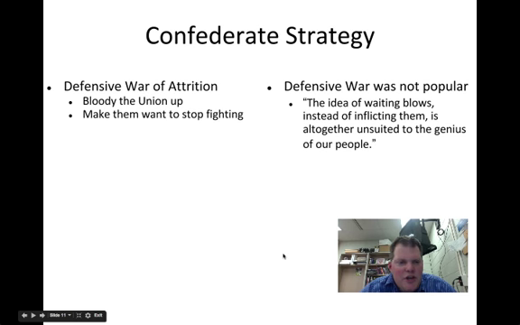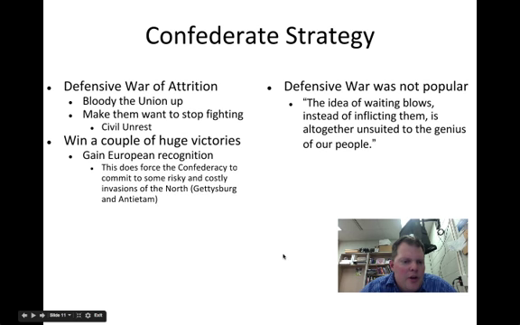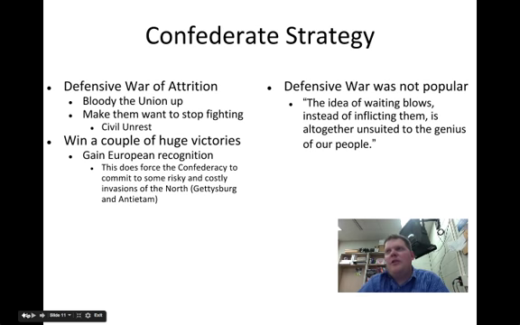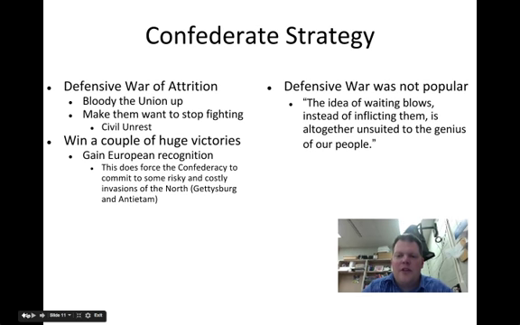The Confederate strategy is a little bit more complicated. A lot of times people talk about the Confederates needed to basically just play defense, and that's not really true. I think that this defensive war of attrition, to a certain extent, is true, but the Confederates needed to have a big victory. Okay, the Confederates needed to have that statement victory where they invaded the North and they won this fantastic victory in Northern territory, because what the Confederacy needed to win, much like what the colonies needed to win, is they needed to have that European recognition.